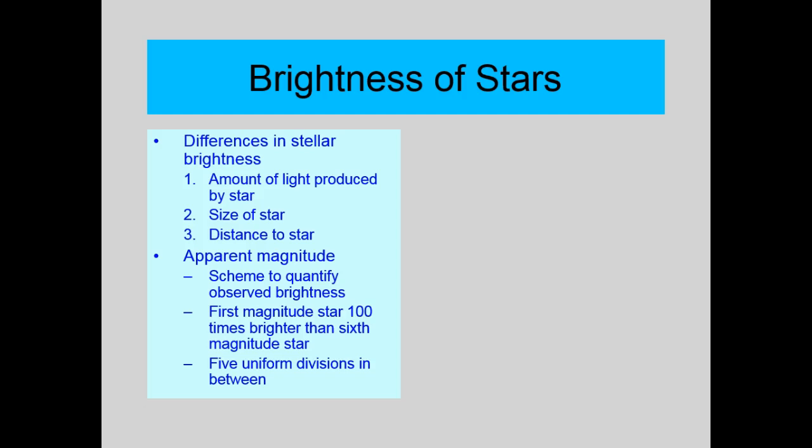Okay? The 6 magnitude stars are barely visible. That's when you're out there in the clear, crisp, unlit area. That dimmest little speck you see out there, that would be a 6 magnitude star. Whereas Sirius is so bright out there, that would be a 1st magnitude star, 100 times brighter than the 6 magnitude star.